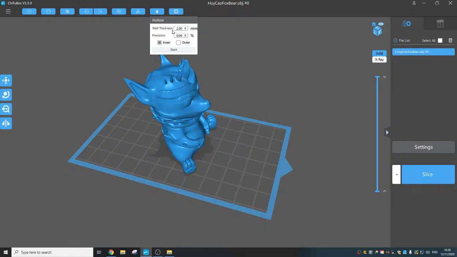So put yours to 2 millimeters. You can go smaller. You can go really thin, but the thinner you go, the thinner the model, and then it will have some buoyancy. And then I'm going to start, and here you can see it's hollowing it out. Okay, it's finished. Okay, so I can move this down.